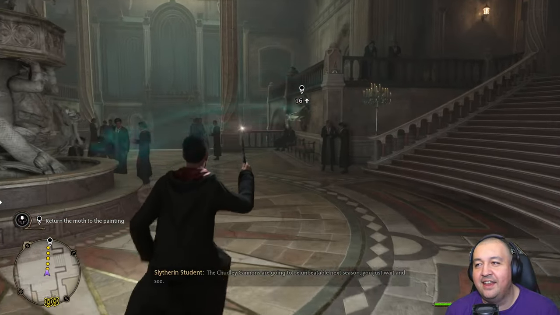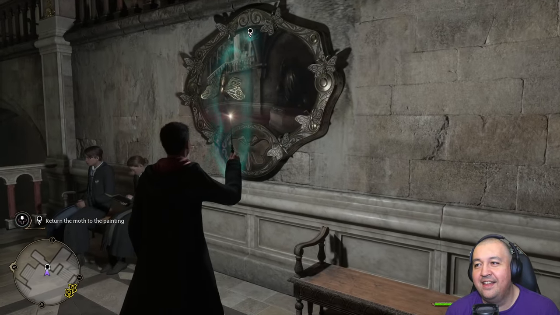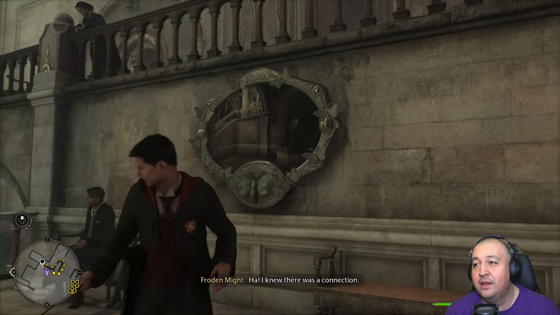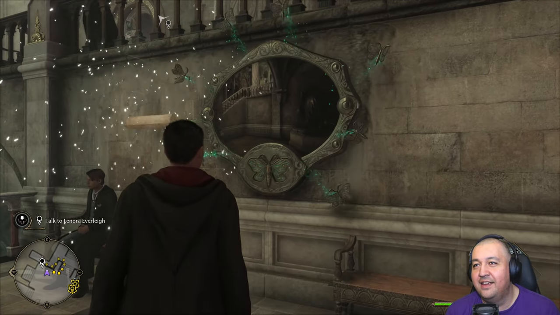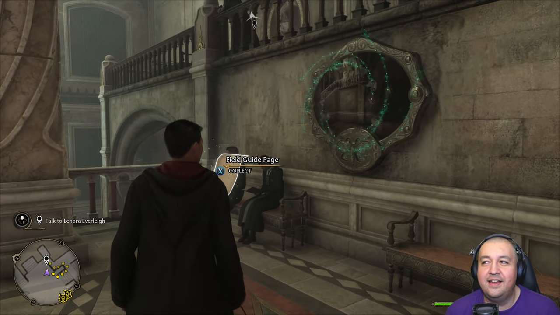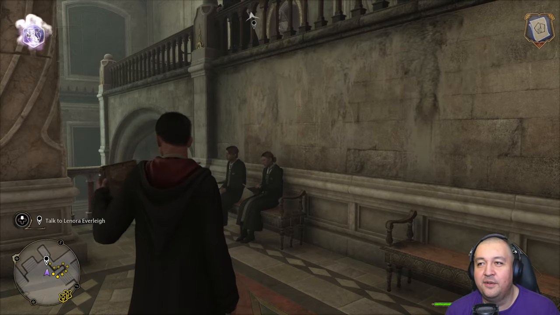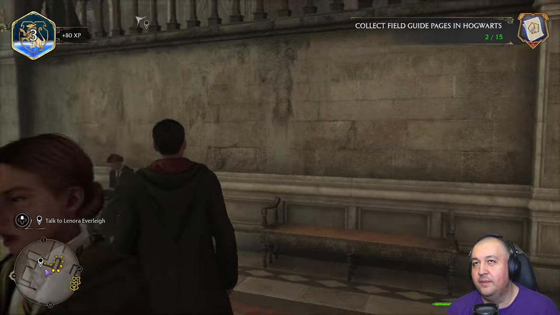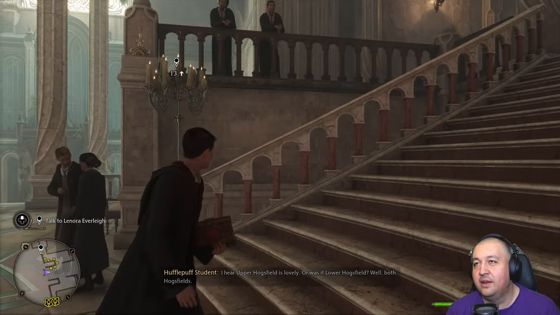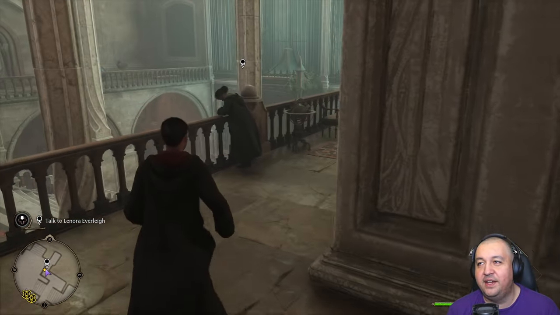Interesting. Very cool. Ha! I knew there was a connection. I should tell Lenora that I solved the puzzle of that empty frame. Ah. Interesting. Where's she at? She went up here, okay. We solved it, yeah.